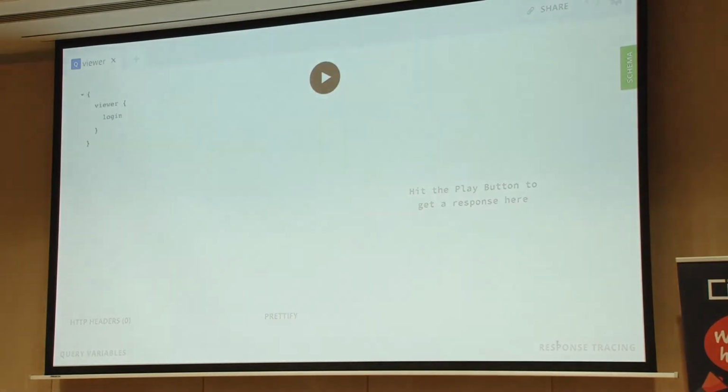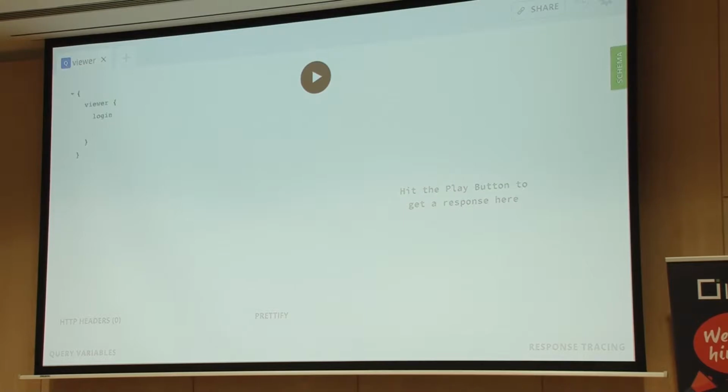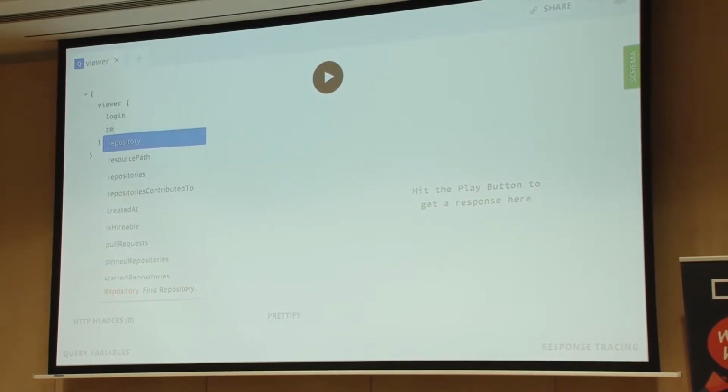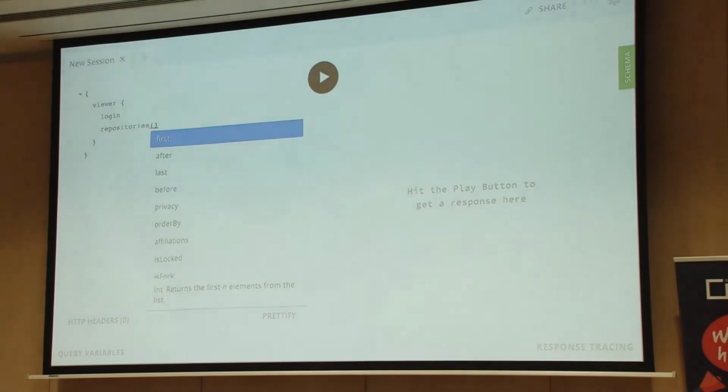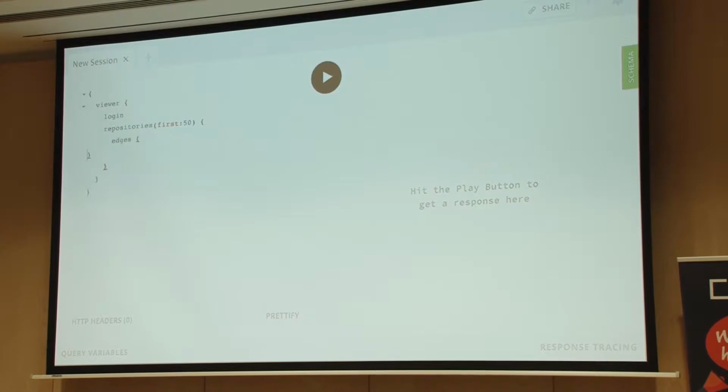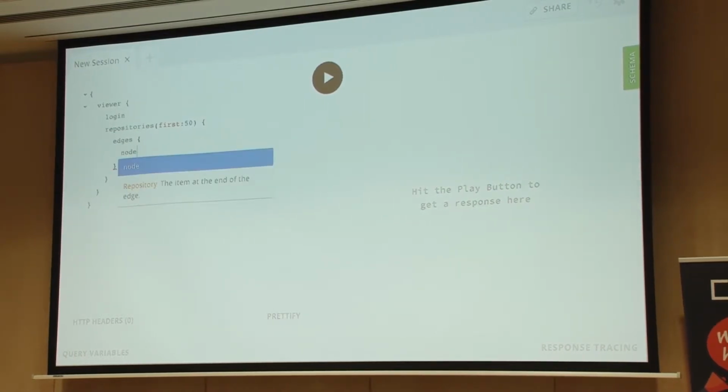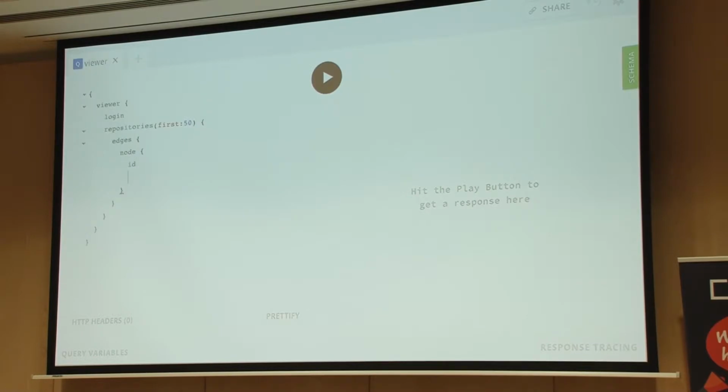And one cool property of GraphQL is that you actually can see, oh, actually I'm going to show that later. For now, I just want to show you the repositories which I have. Let's take the first 50, for example. And you don't have to understand right now why I'm writing the query like this. It's just here I can ask about information from the repositories. And I can ask for the name. If there is a description, I can ask for the description. And we get all these nice features here, so I can exactly see inside the playground what kind of queries I actually can send.